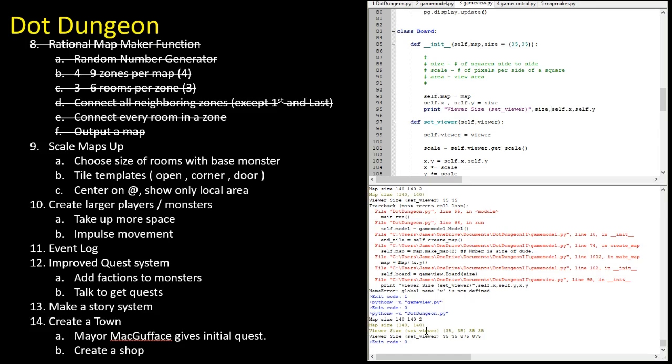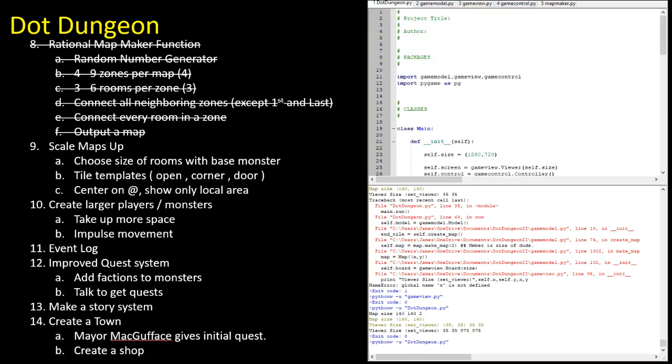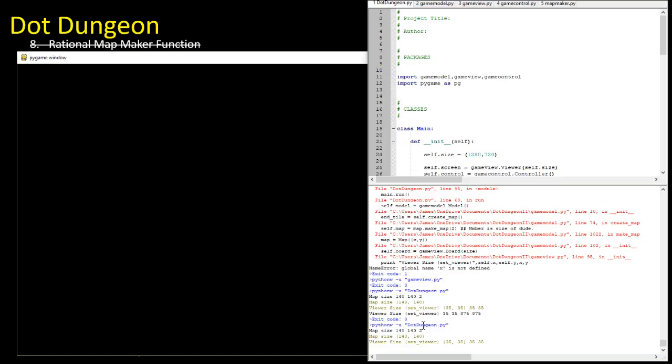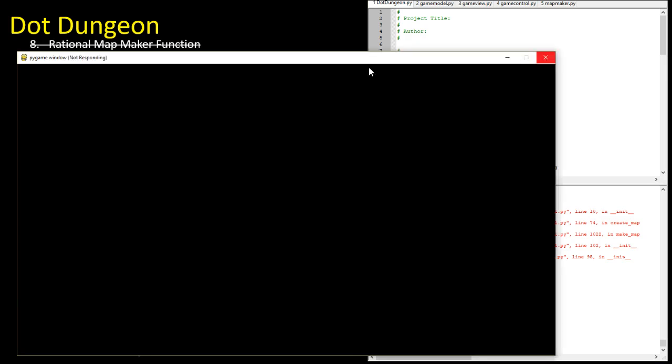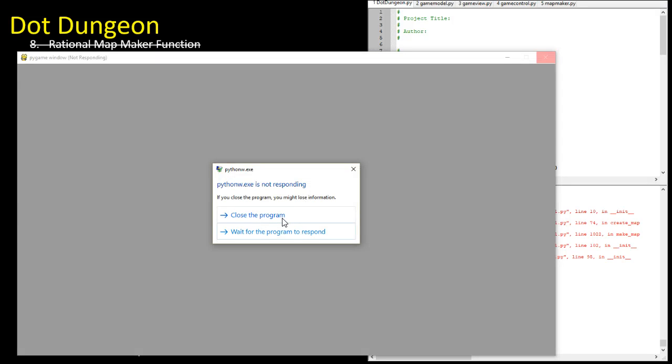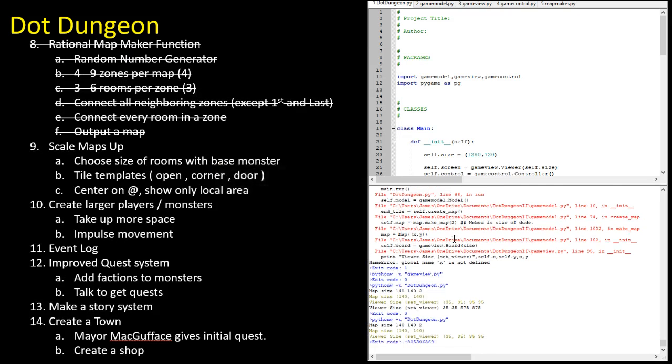So this is instantaneous, right? It doesn't have any time. Let's just go. Right, that's instantaneous. It's not something strange that happens during map generation, right? Oops, I do not like that. Cancel. Okay.